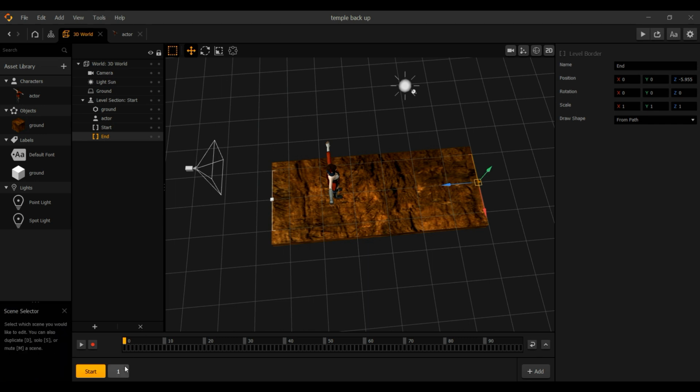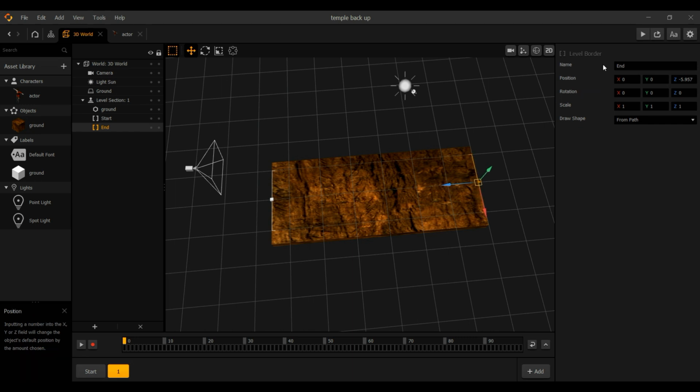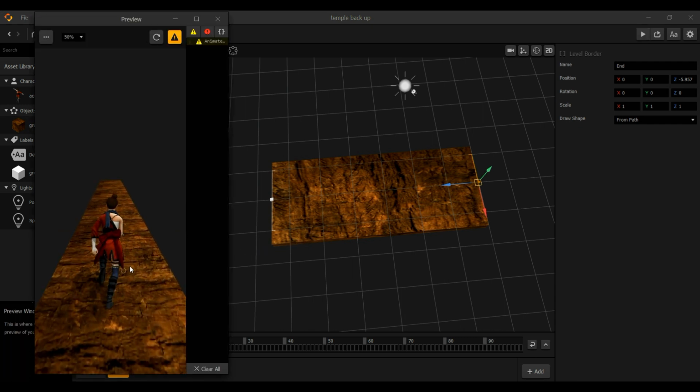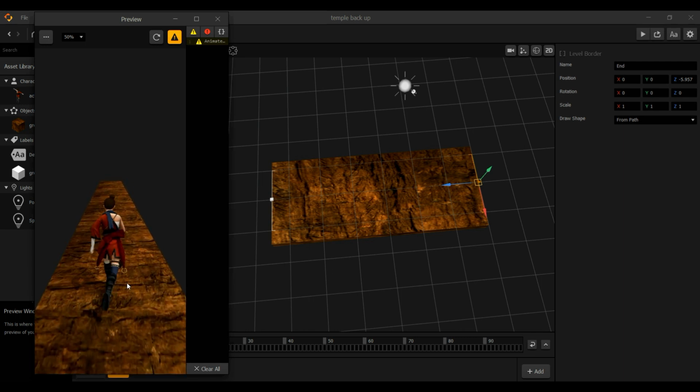And we are going to do the same thing in the other level. So this looks fine. And now when you play this again, you will not face any glitch effect. So this is actually good.